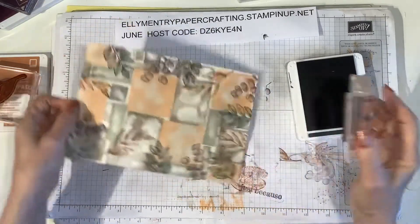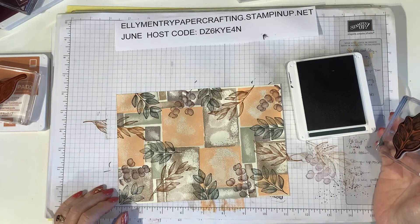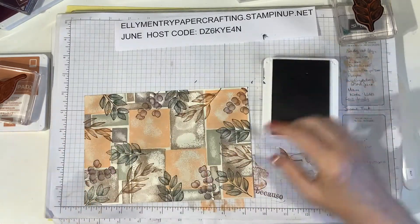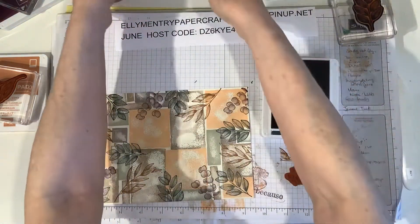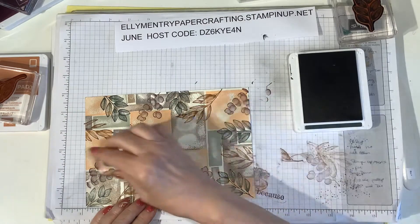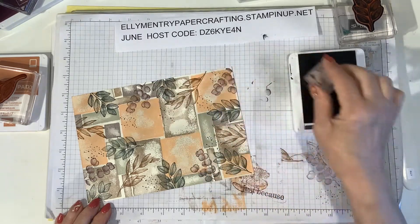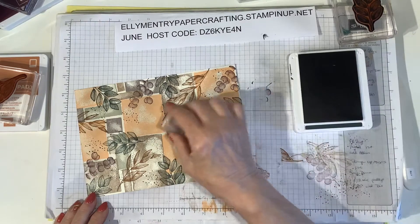This is where I can really decide how much I want the card filled in. I'm coming in again, just going in the gaps, having a good look at where else I'd like a leaf. I've come further into the middle of the card there. I'm thinking that's probably enough because I do need to leave room for my sentiment in the centre. I've decided I want to add a little bit more — it needs something beyond the leaves — so I've brought in the little random dots that come from the Forever Fern stamp, just popping that on my smallest block wherever I think it would look good, just here and there. It just finishes it off, gives it that extra little something without being overpowering.